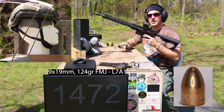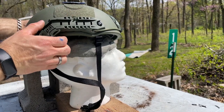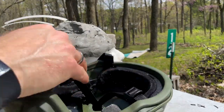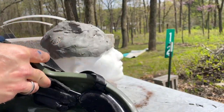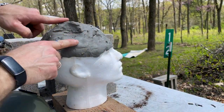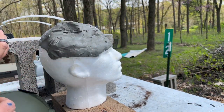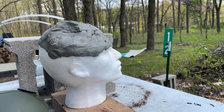Our penetration on our L7A1 was right there. We have no pass-through. Our little foam is seen a beating. Now this is where the dimple in the clay is. We did beat all this flat. That's a part that we didn't beat flat before. Let's see what that looks like.